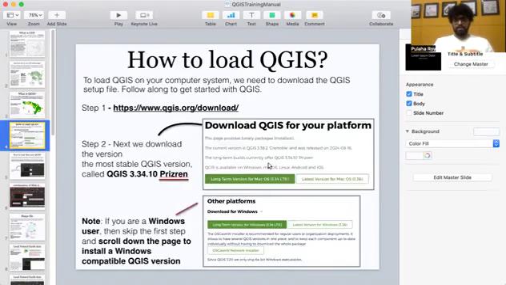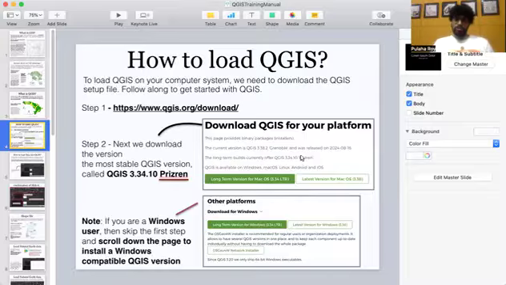And the final one I'm going to talk about is how you can load QGIS. If you want to load it in your system, you can go to this link, which is hyperlinked here. And then depending on your system, whether it's a Mac, I use a Mac, or Microsoft or other systems, you can download it accordingly. I think this first screenshot here is for Mac.